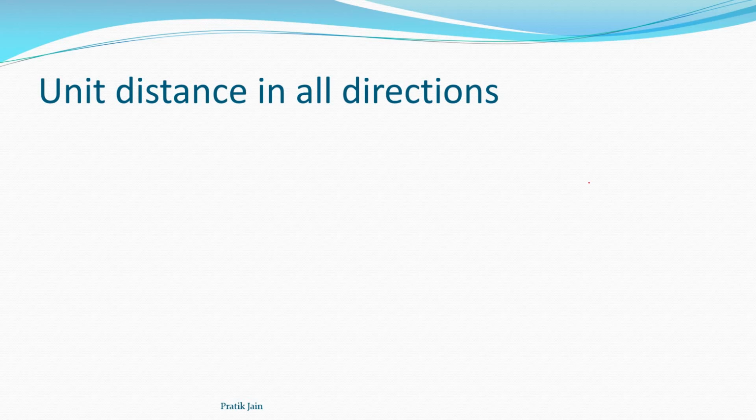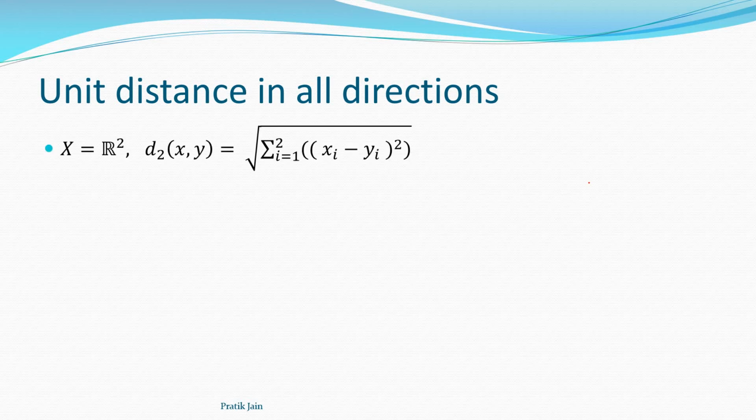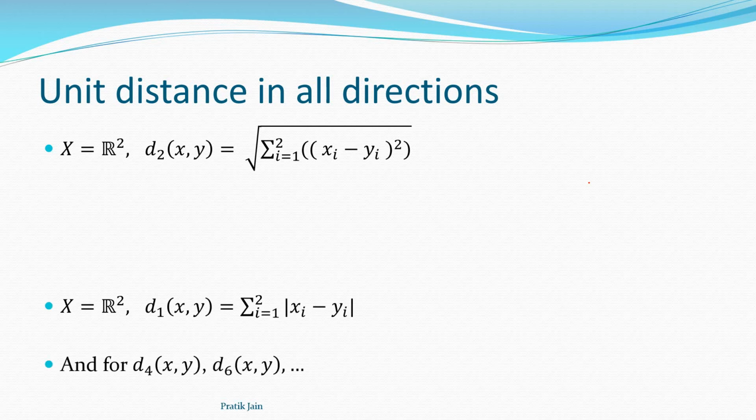Now what is the unit distance in all directions? So by this what I mean is, suppose you are in the center, suppose you are in the origin, okay, and you want to see what is the unit distance. Okay, so for the axis, this is one distance, right? Over here you have 1 comma 0, right? This is 1 comma 0. So this is unit distance apart from this.